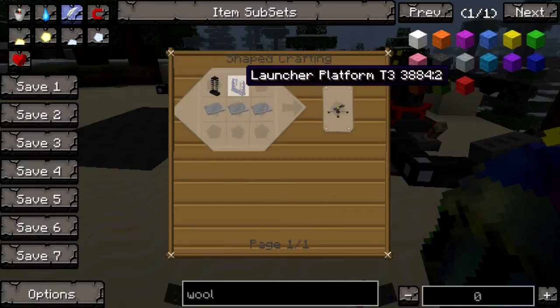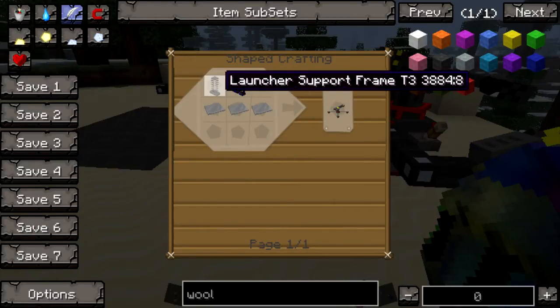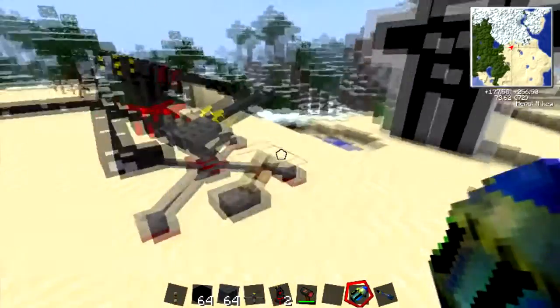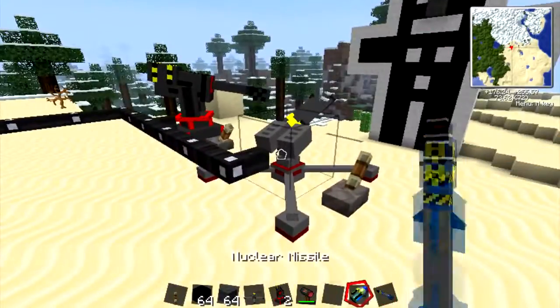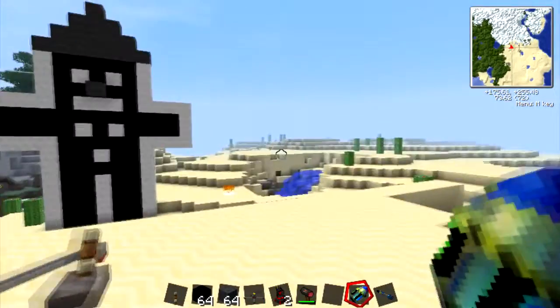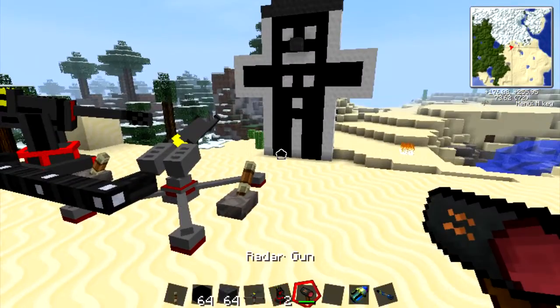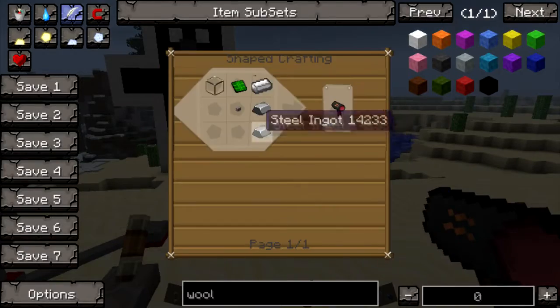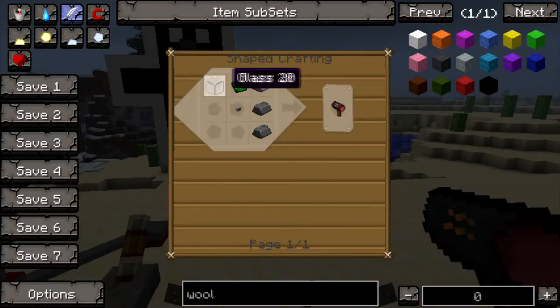It's a launcher platform tier 3, and a launcher platform support frame tier 3, and you just need some steel plates. Okay, so the purpose of this is basically you can fire any missile from it, and it fires it in a straight line. To set up where you're going to fire it, you're going to need a radar gun. This is how you make a radar gun. It's not really that hard, and then you're going to have to charge it.